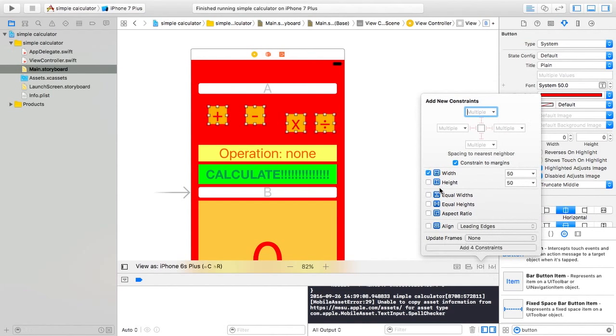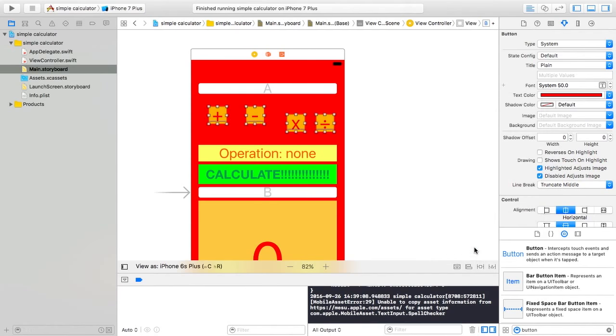Okay, we'll only do two constraints on these ones, width and height. I'll tell you why. We're going to put these in something called a stack view. A stack view is an easier way to do constraints. If you have a few objects that you want to put together, you don't have to do constraints for the individual objects.